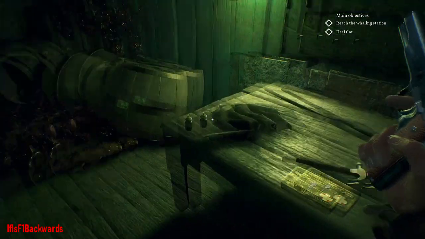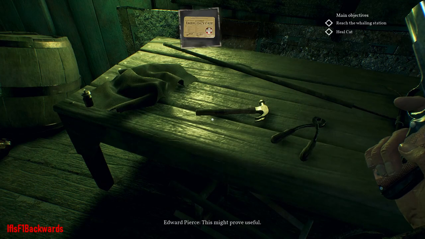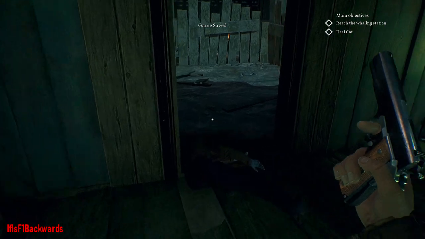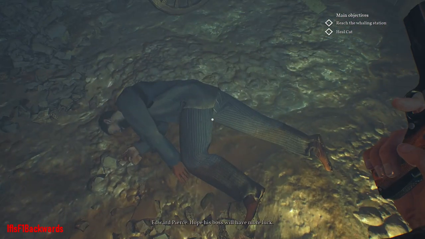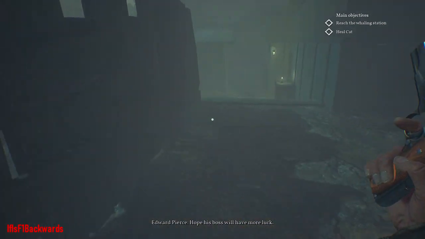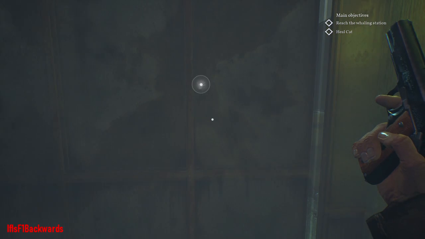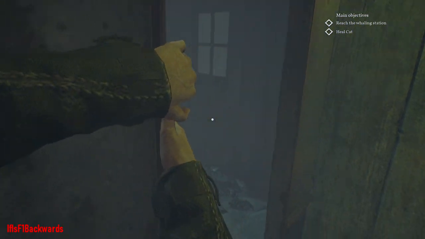On the right-hand side here on the table is the first aid kit, so go ahead and pick that up. This might prove useful. Now, there are two people who are requiring first aid. We've got Kat, who is in the Harbour Master's office. And we've got another guy whose name I forget at this point, but we get an achievement for him anyway, so that's who we'll be going for. So, we're all good on this area, exit out.